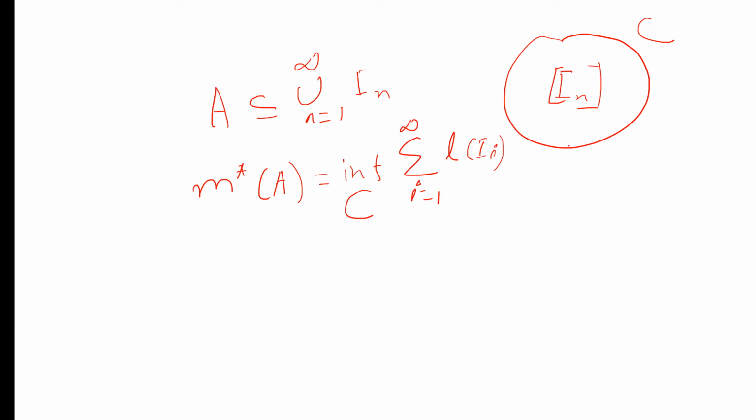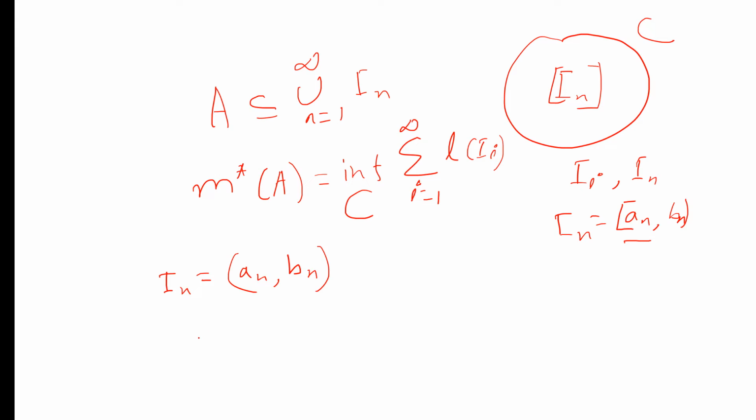And this interval, you can write Ii also, In also, doesn't matter. I have already told you how it looks like. The interval is [an, bn), that is closed on the left side, open on the right side. So we are considering this interval only. How about if you consider an interval like this? If the interval In is an open interval, not this interval, then you will have another definition.